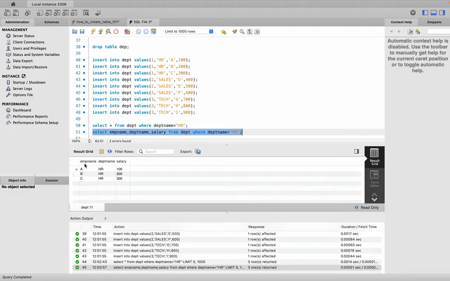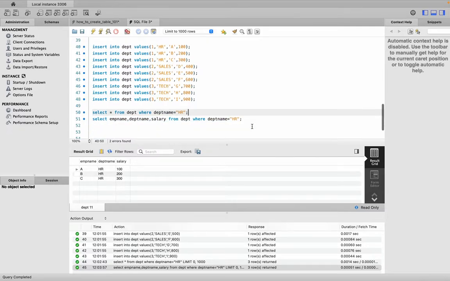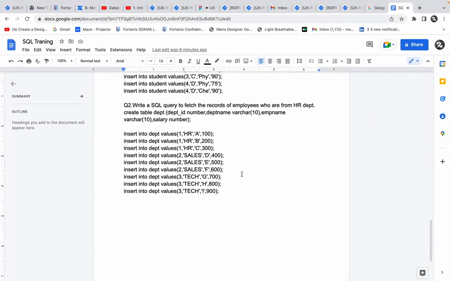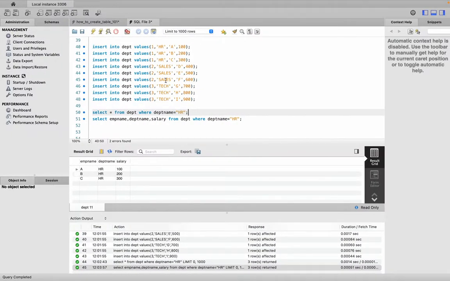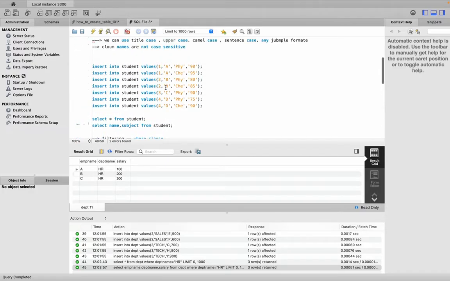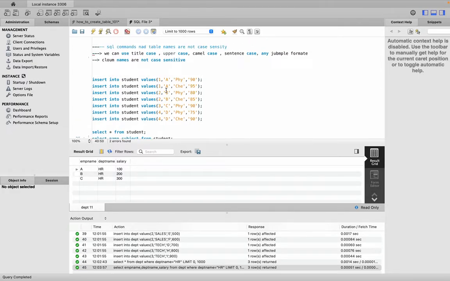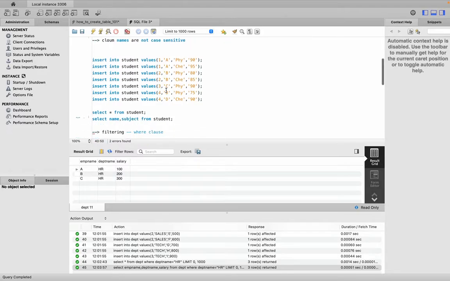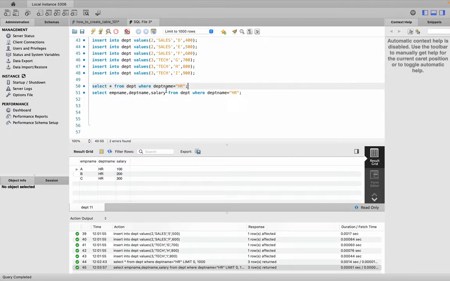See, we have selected the data on employee name, department name and salary with the condition whose department is HR. That is simple, and this is what we practiced today. I hope you understand the different ways of creating a table and different ways we can fetch the data, basic scenarios. So creating a table, table names, column names and SQL reserved keywords are not case sensitive, we can use them however we want. That's it. Thank you for the day, guys.